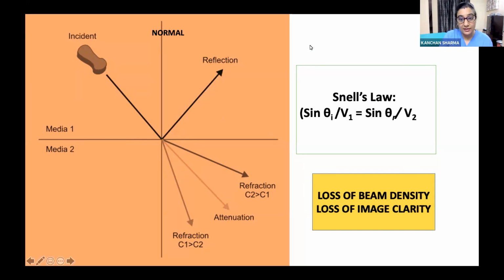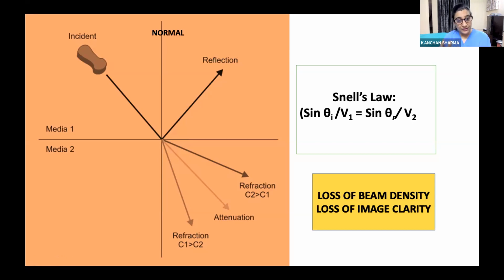You just try to understand, okay? If I want to have a good amount of echoes back to my transducer, the direction of the ultrasound beam always needs to be perpendicular to the structure of my interest. This I'll be showing you and demonstrating. Just try to understand the concept, okay? My beam needs to be perpendicular so that the angle of incidence is equal to the angle of reflection. Like, you know, this is the normal. So if my transducer is in this direction, the reflected echoes are going to be very good.